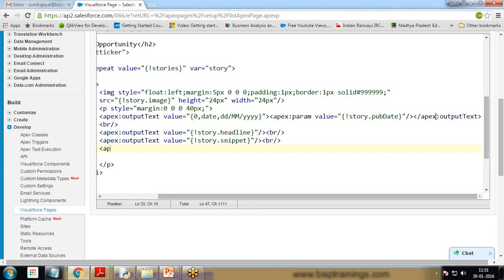that particular record. So right here apex colon output link, style, we can set the style as well, text decoration, text decoration will be none, and margin 5px 000.